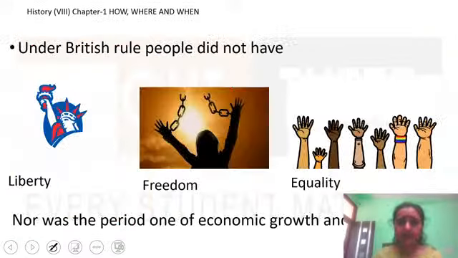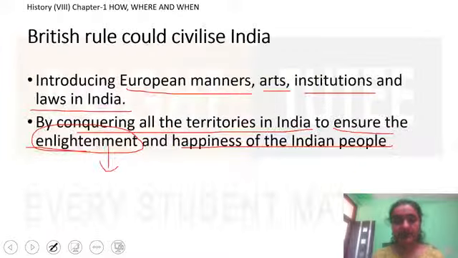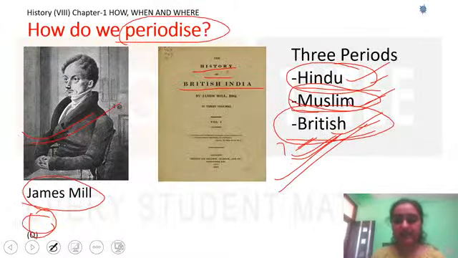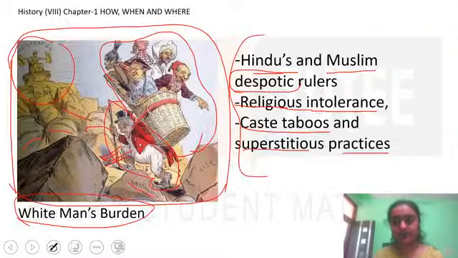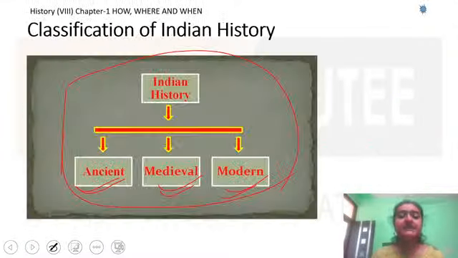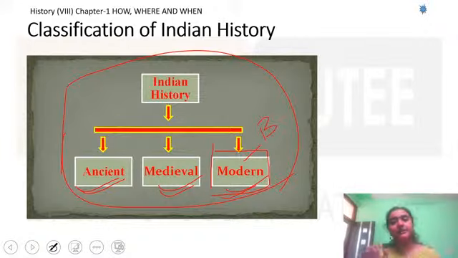Okay, but have you heard that these things were present in British period? Britishers said that in this slide, British period. Okay, we have talked about the third period is British period, and this classification modern, so it means British period. Here he said British period is modern period. इसका ये मतलब हुआ कि ब्रिटिश पीरियड मॉडर्न पीरियड है.